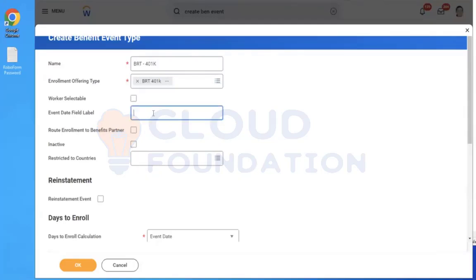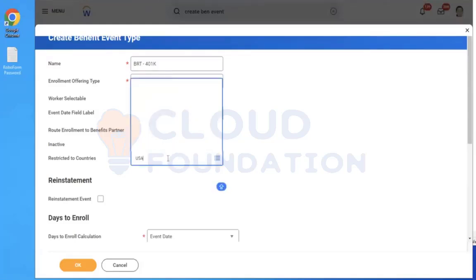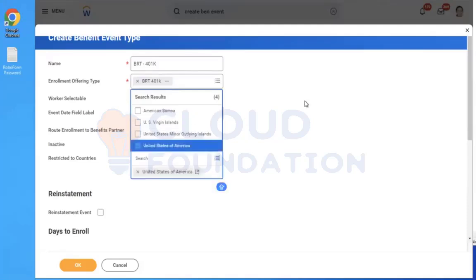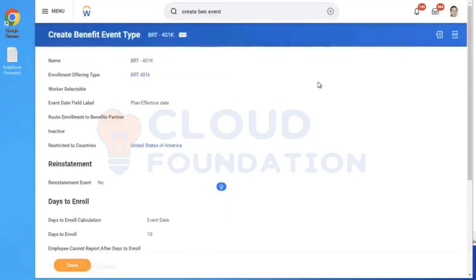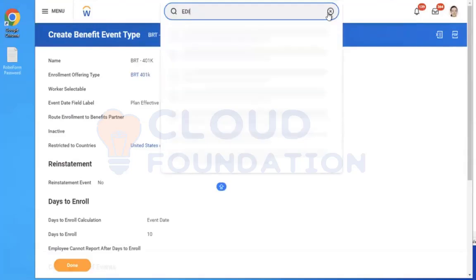We will override the name. Effective date. Restricted country to USA. Days to enrollment, we will give 10 days on event. The event is ready. We'll map this event next with enrollment event rules. Edit enrollment event rules.